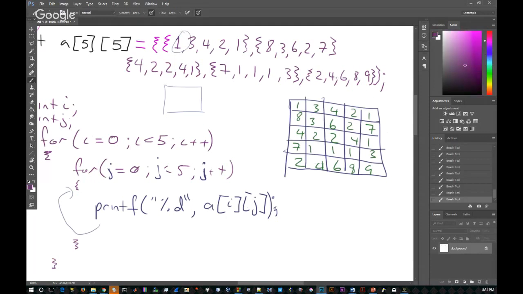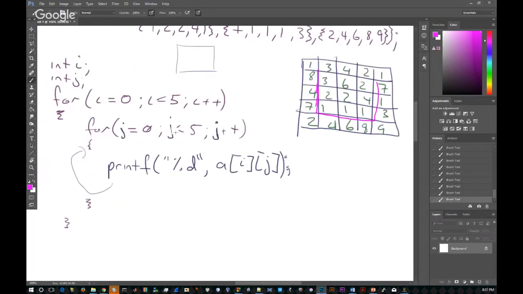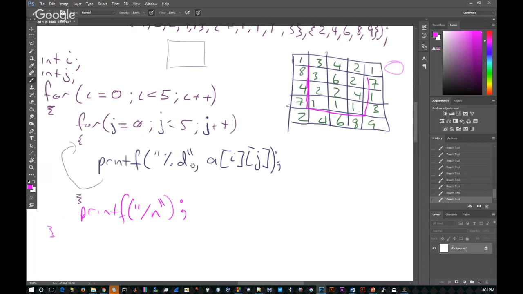So if I wanted to just print out this center section, what would I do? Well, firstly, at the moment we're printing it as a big line. So you'll notice that inside this loop, I'm printing 1, 3, 4, 2, 1, and I want to print a new line at the end. So it has to happen after this for loop. Okay. So printf new line. And most people would have seen this in the lab this week. Okay. So now it's going to print basically this.